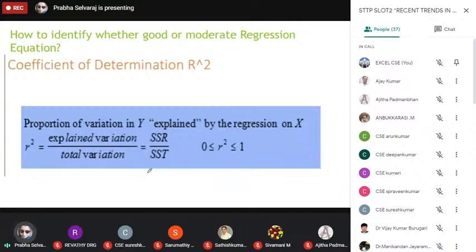Volume and weight are highly correlated. See, WT and volume, these two are positive. If volume increases, weight also increases, so they are highly correlated, almost 1. So what it means is there is a problem of collinearity, a multicollinearity problem. So a significant variable becomes insignificant. You have to identify whether any multicollinearity problem is there, and when you do this test, you will be able to identify it.